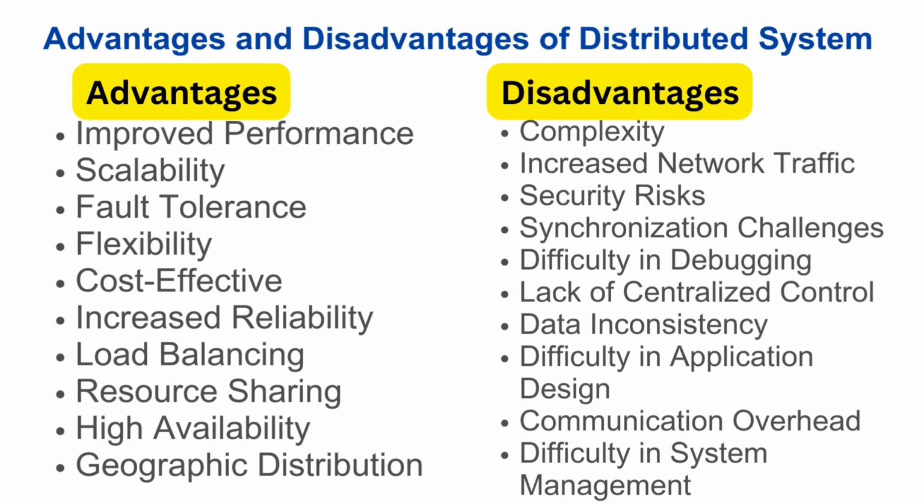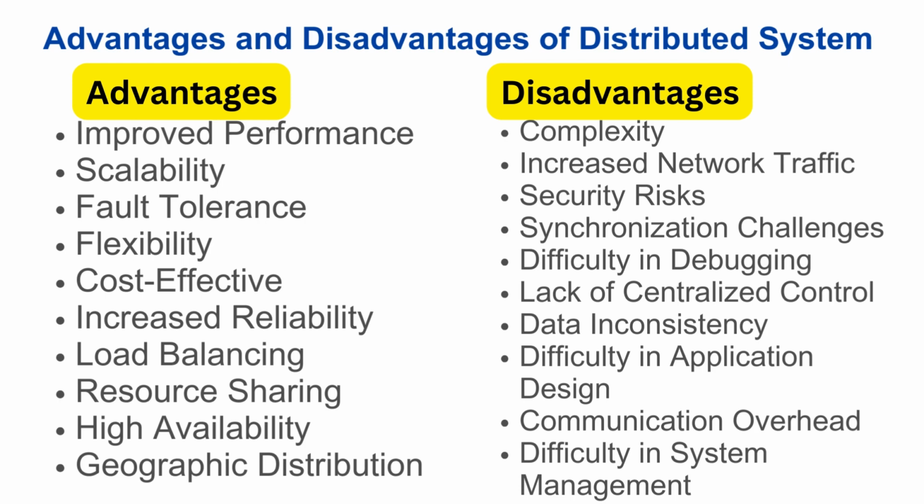And then we also get increased fault tolerance, because distributed systems are more resilient to failures as they can continue functioning even if an individual component fails. If you take an example, a distributed database can replicate data across multiple nodes, so it ensures data availability even if some nodes go offline.